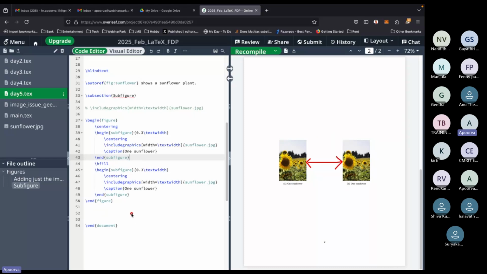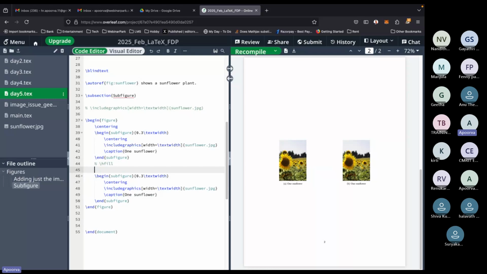Now the images look too spread apart. So hfill is good if you don't want to worry too much about coming up with a number. You can just use backslash hfill, and whatever empty space is remaining, it will use to fill up between the two images.